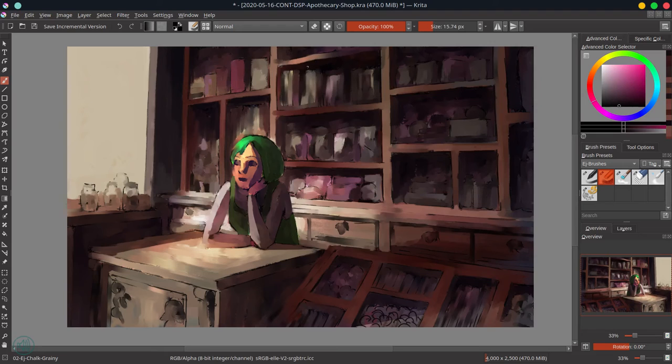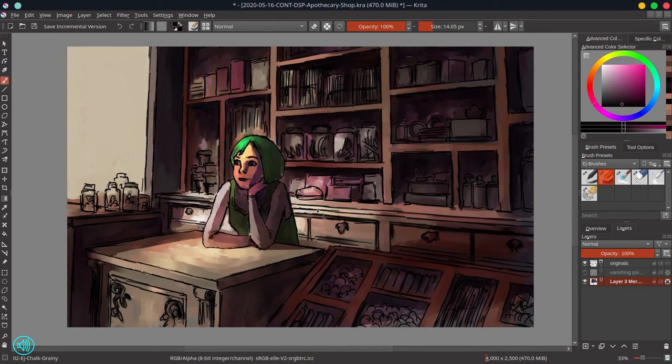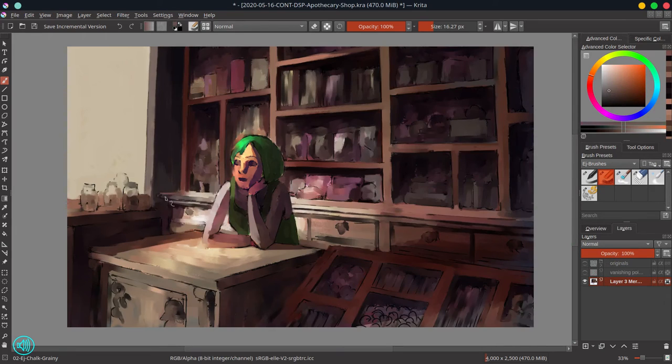So at this point, I have finished smudging everything I've done so far, and I've finally gotten my base paint, which I'm slowly working on. The base paint is pretty much the whole image already, except it's a little fuzzy because I smudged things around. The reason why I do this is so that I can get some nice blending and some nice color variations that I rework and paint on top of.